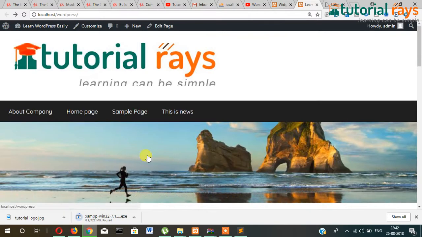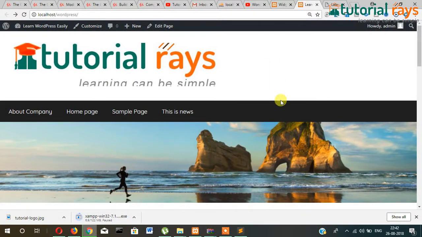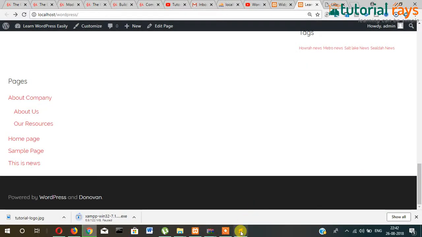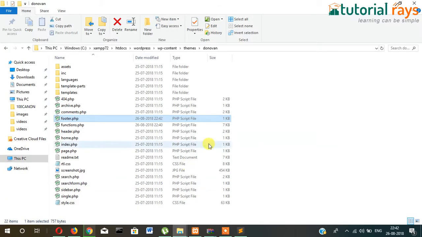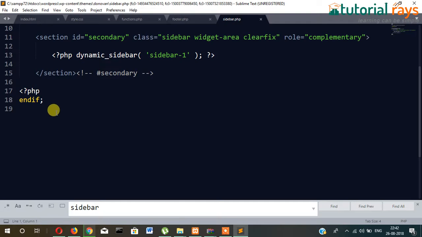Now suppose you want to display this maybe in the header section or wherever you like, maybe on the right side. Just cut this and go to the sidebar section, open sidebar, and paste anywhere here.